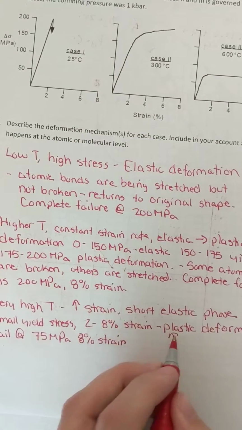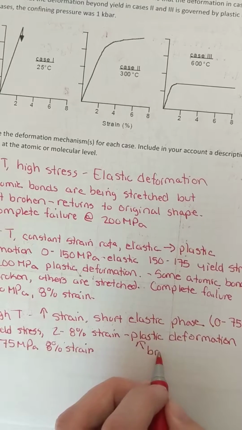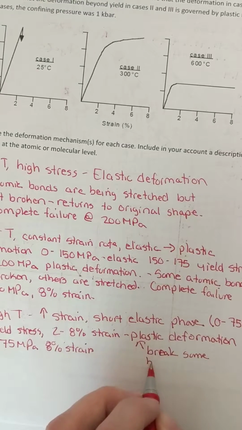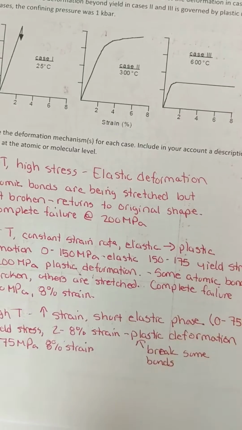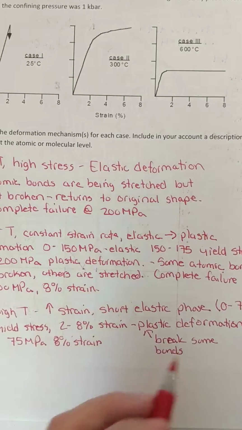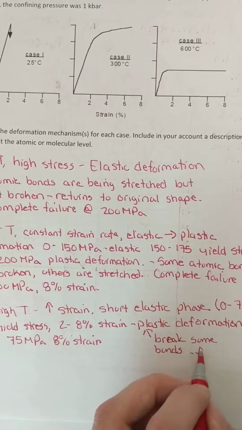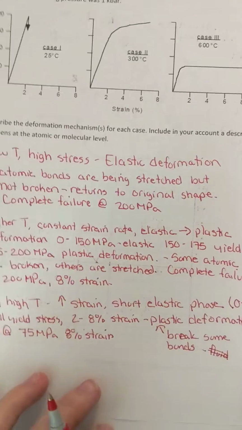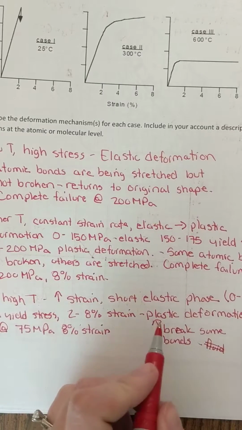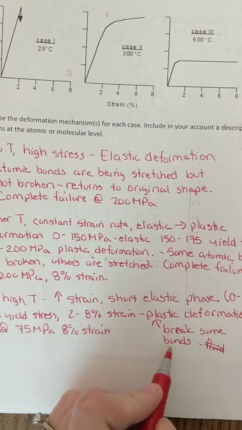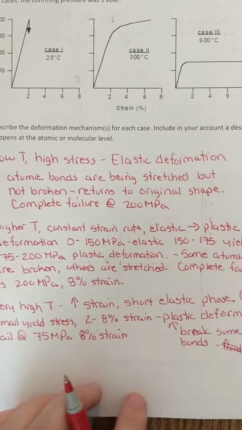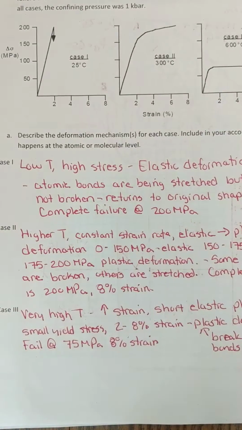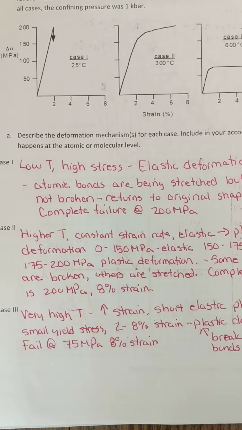And again, this plastic deformation, you're breaking some bonds but not all of them. So you can behave almost like a fluid, I mean, I wouldn't write that, but somebody wrote that, can behave like a fluid, but it's flowing, right? Plastic deformation, you're breaking some bonds. When you release the pressure, you're still going to have permanent deformation. So that's the case in these guys for question 5.